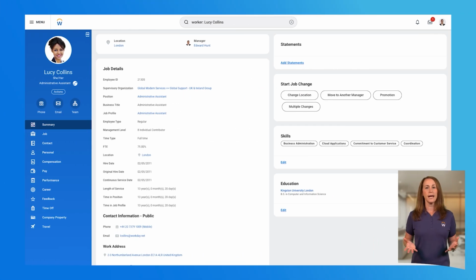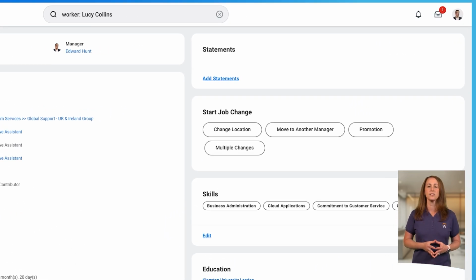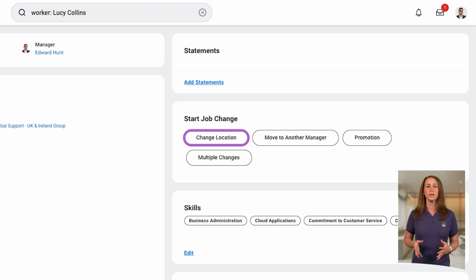In addition, the change job business process security policy lets you configure smaller tasks, known as micro tasks. These smaller tasks provide a simplified page with only the fields required for that transaction. Users access these smaller tasks through the Change Job menu. Some common micro tasks include Change Location, where the initiating action only displays the necessary fields for updating a worker's location. You can also change a contractor's details, such as a data change, lateral move, or transfer.